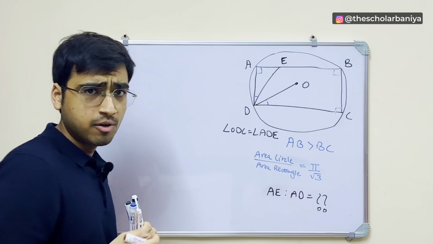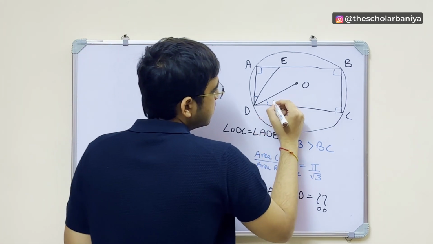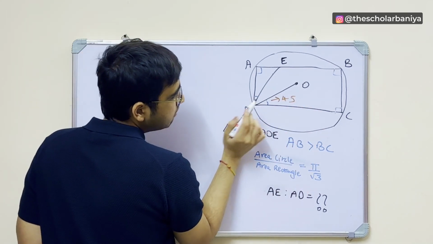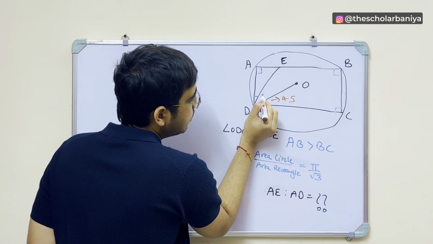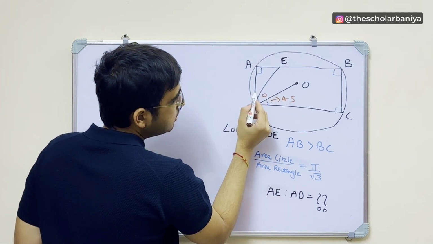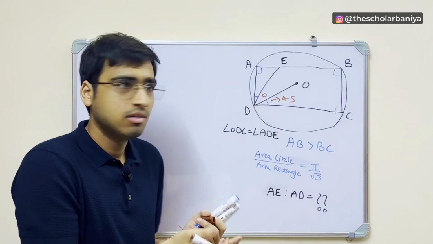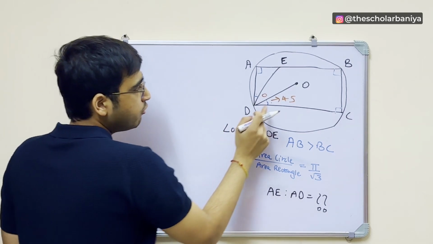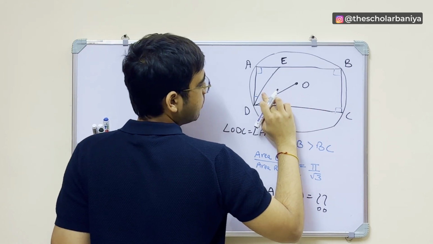Perfect. Now tell me one thing. Let's take 45 for example. So if we take 45, right? So this angle is 45. This angle will also be 45. In that case, this angle will have to be 0, right? Because this entire angle is 90. If this is 45, this is 45, so this angle will have to be 0, right? Which is again not possible because the figure is drawn and obviously it's not the case, right? So even 45 and 45 is not possible. Very obvious, right?